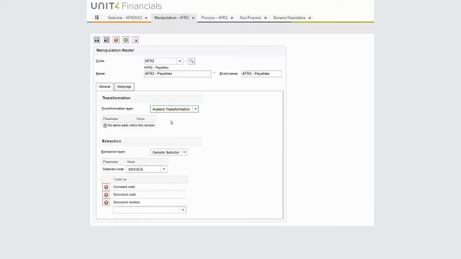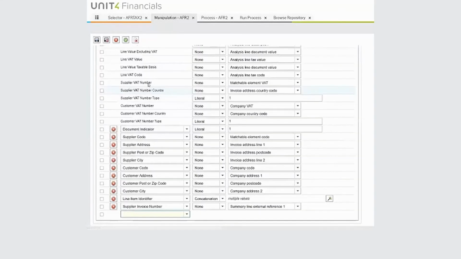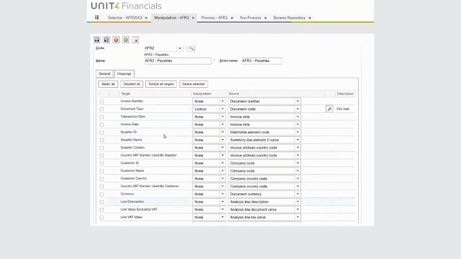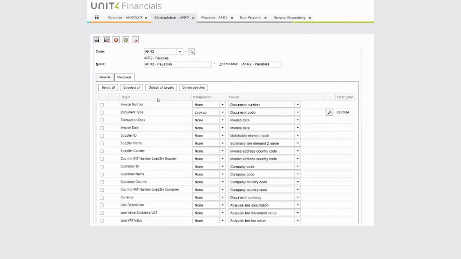And then when you look at the mappings tab, this is where I guess a lot of the magic happens. If I scroll down, essentially down the left-hand side, you've got the destination fields within the Avalara table, and here's the source fields from within the financials table. And fairly straightforward, one-to-one mapping.